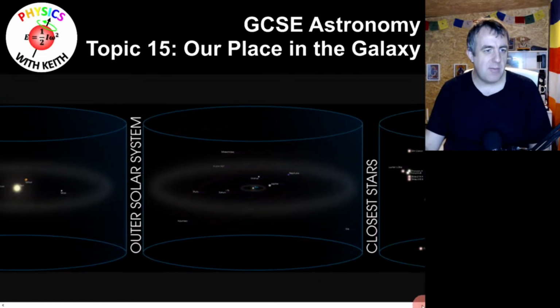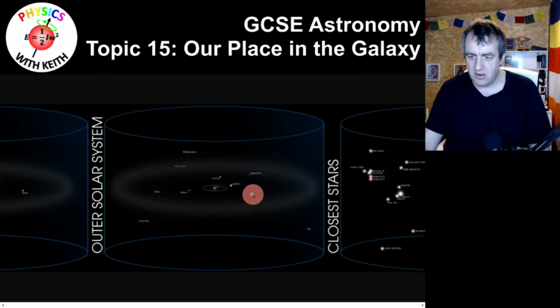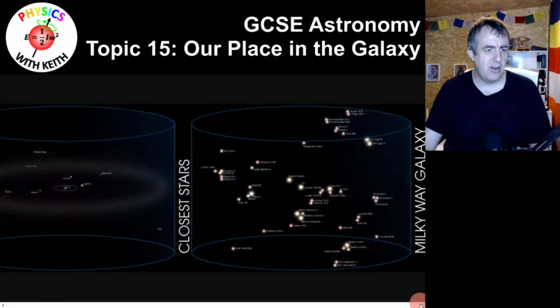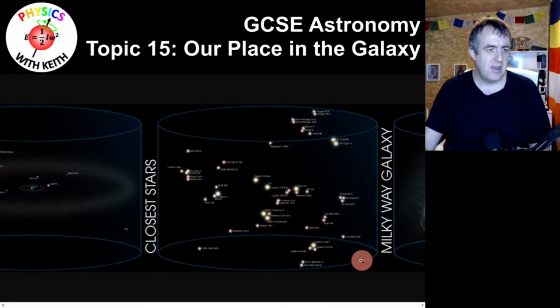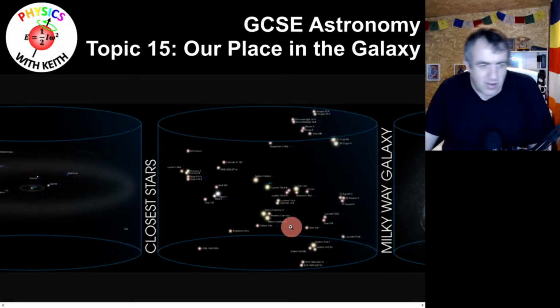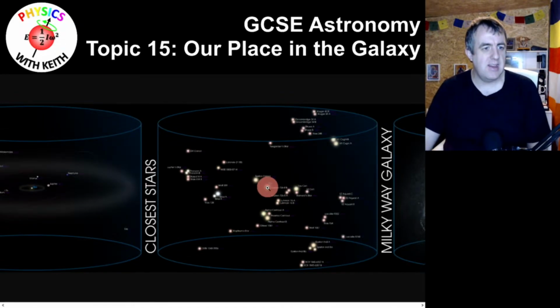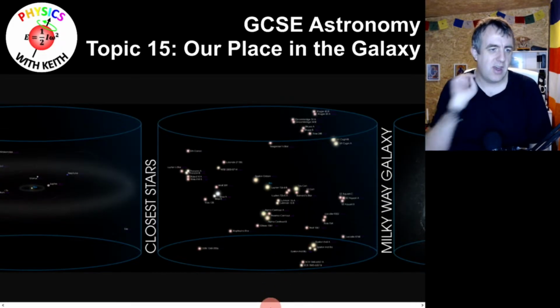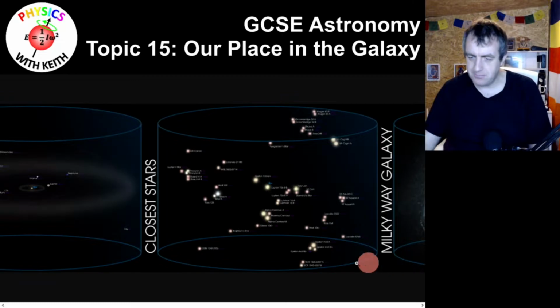If we zoom out a bit further, you can see the inner circle of our solar system, the inner part there. Then we have the outer part here. So we've got Jupiter, Saturn, Uranus, Neptune. We've also got the other dwarf planets orbiting at more exotic, more eccentric elliptical orbits. And then if we look a bit further out, we can have a look at our closest stars. And so we, Sol, I think we've got a different colour just to make us stand out. We're right in the centre. But around us we've got our closest stars mapped out like this.